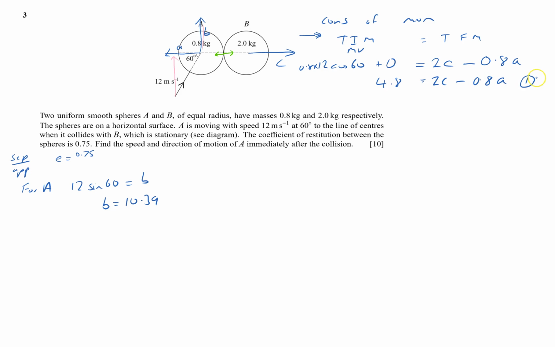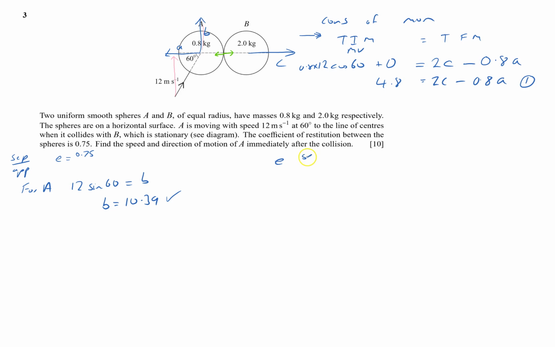We'll call that equation 1, because I will need that again, since I've got two unknowns in here, a C and an A. I've worked out what B is, so that's great on the B front, but I need to work out what A is in particular. So I'm going to have to get one other equation. I've done conservation of momentum in this direction, so the only other thing I can do now is use separation speed over approach speed. So let's have a go at doing that.